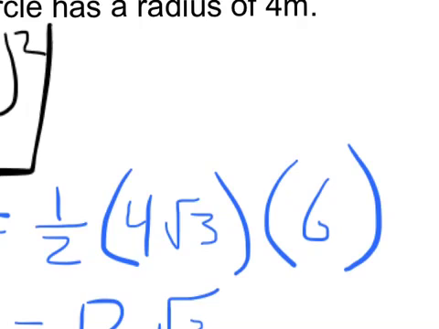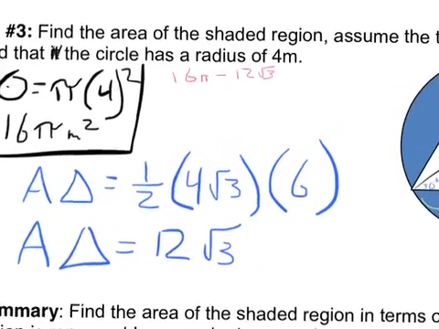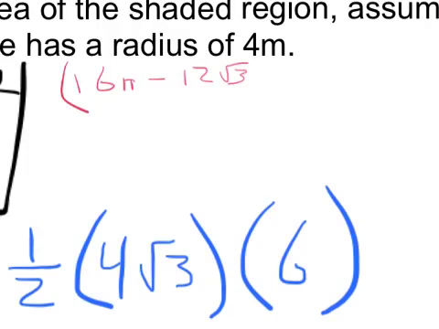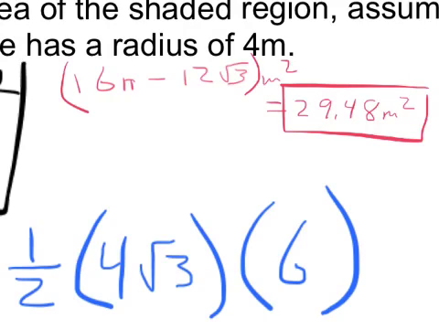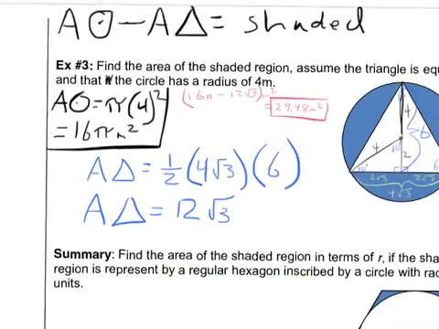The circle was 16 pi, and the triangle was 12 rad 3. Let's just plug that into our calculators. Well, actually, before we do that, let me just say that that answer is actually fine. We could just leave it like this and say, hey, that's meters squared. But let's say they wanted this rounded to a decimal, we'd have to actually plug it into our calculators then. And we would get something along the lines of 29.48 meters squared. And so that would be the answer in decimal form.